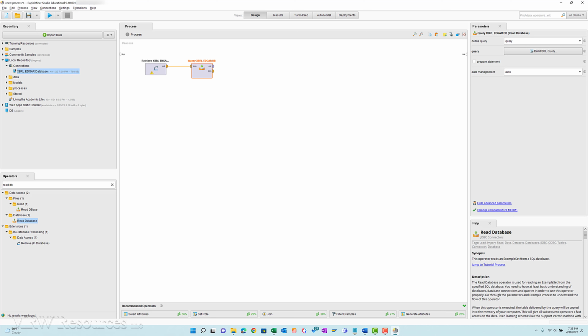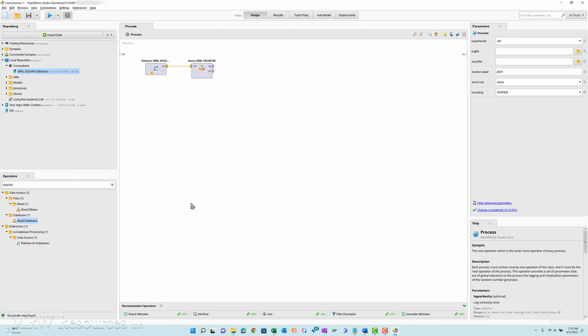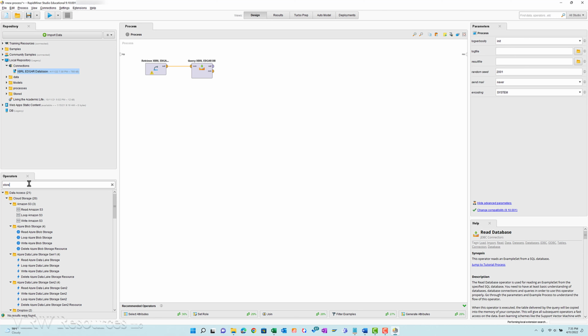It's good. So next, I need to have something to do with this query once it's done running. One of the first things I might do is save the results of the query in my repository. In this case, I'm going to use an operator called Store.